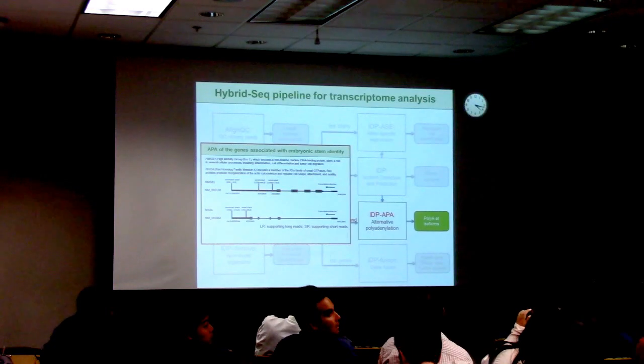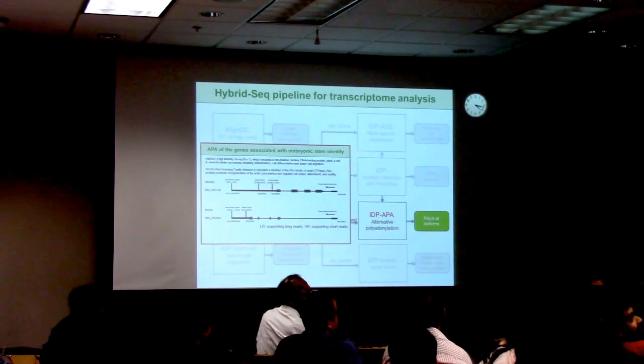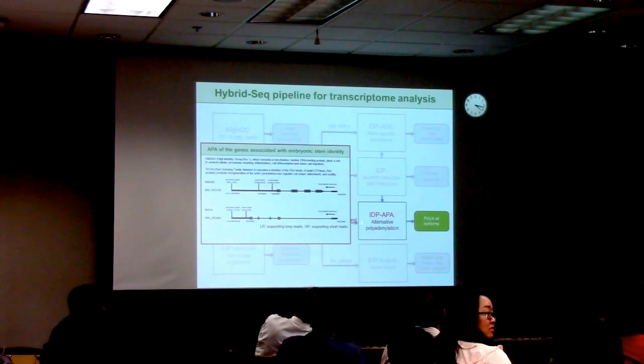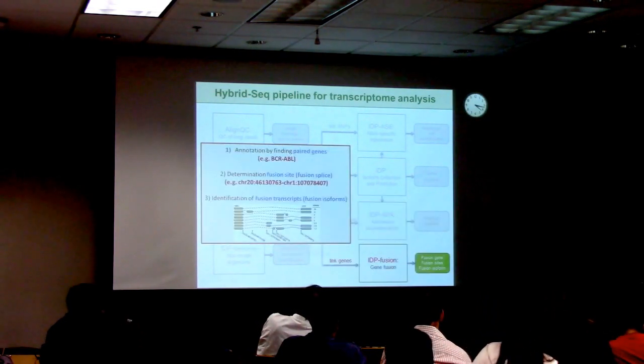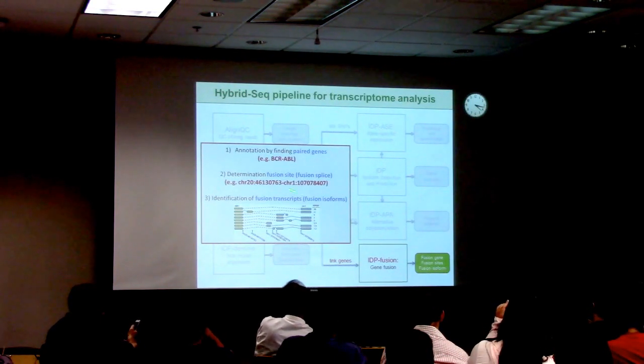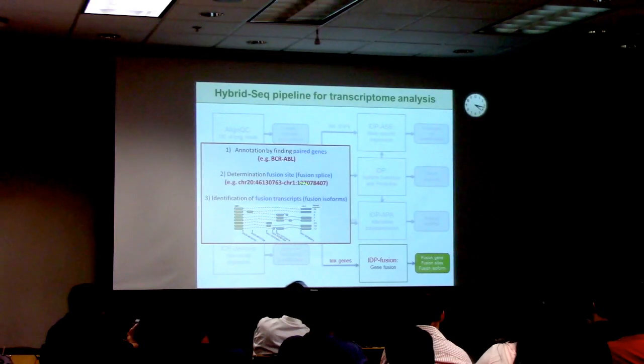Well, it's good timing. We're almost done. And this also contributes some complexities and different combinations of the genes. And for IDP-fusion, we apply long reads and short reads to determine the pairs of genes involved in the fusion event. We can determine the fusion site at very high resolution, single nucleotide resolution, and then we can predict very complicated fusion transcripts or fusion isoforms expressed in these fusion genes.